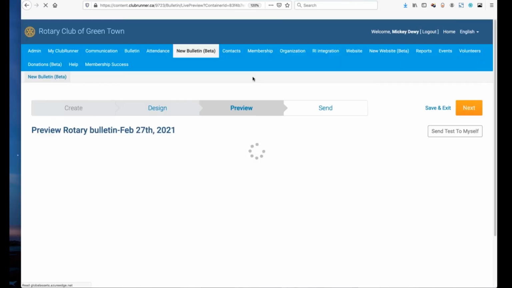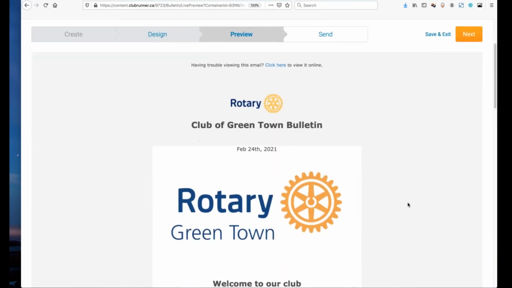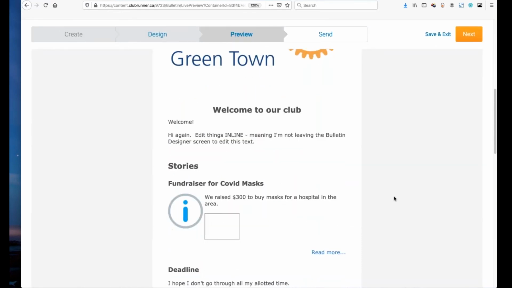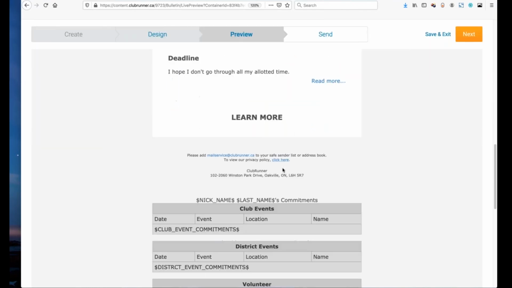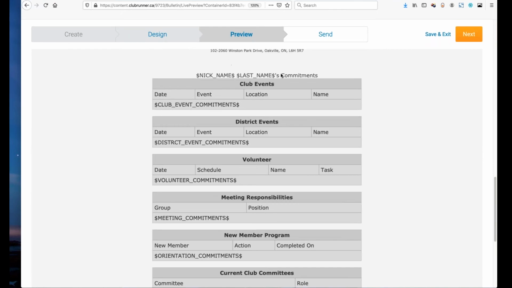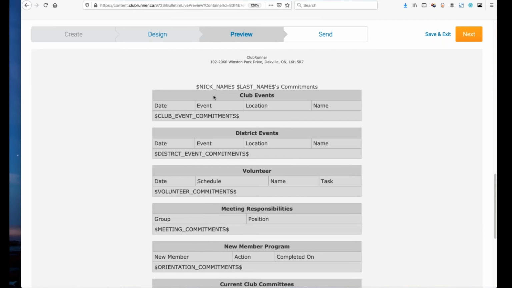I'm sorry. Okay, so this does not look very pretty, and you're thinking, I don't want to send anybody this. This is a bunch of gray boxes. Because you're in the design mode, you're looking at the raw database fields. The user will not see this. They will not see these kind of grayish boxes. They will see the filled in information. What I mean by that is if a member is signed up for, say, a club event, or district event, if it's on the district site, and they registered for, I don't know, golf fundraiser, dinner, whatever, it will show that, hey, you're registered.